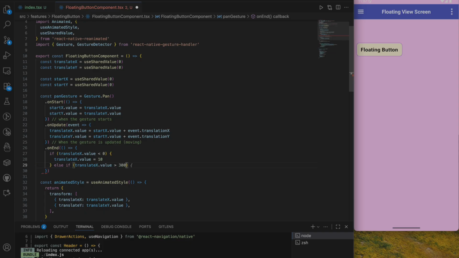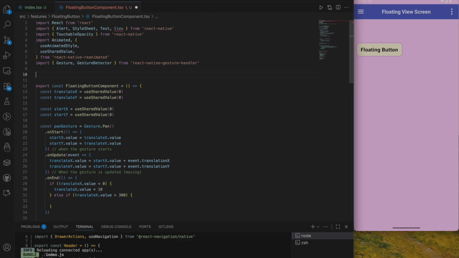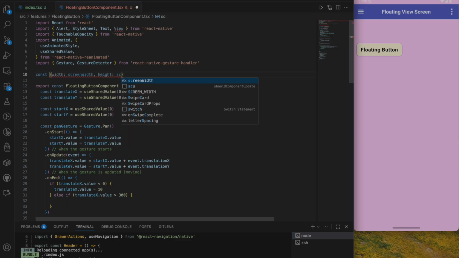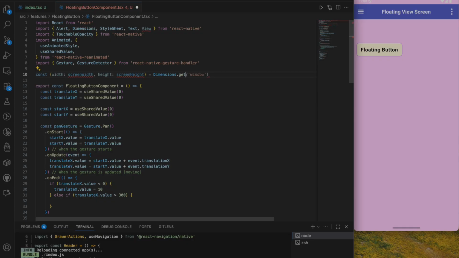But one thing I can do is define something called screen width and screen height. Basically I get it right from the React Native Dimensions library. Screen width and screen height, I will be using Dimensions dot get window.